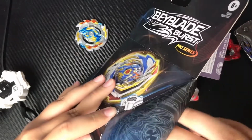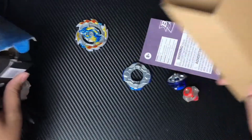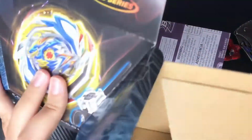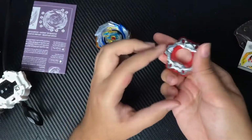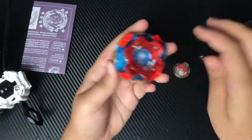But yes, where are the stickers? Actually, oh okay, they're in the instructions probably. Get this bay together. There's the Vanguard disc, which I actually never had one of these before, so it's cool to own now. But yeah, there's that.